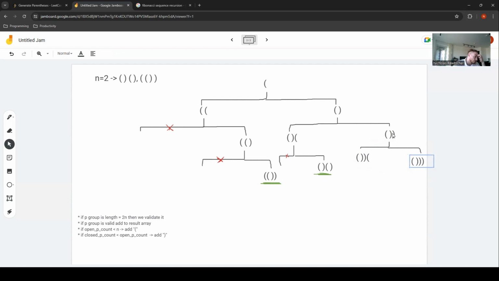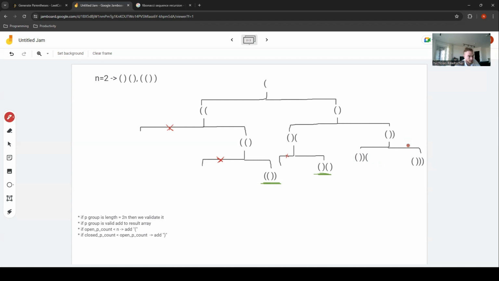But then here, we would have this one here, and then this one, two closing ones. This one will not even be explored, right?